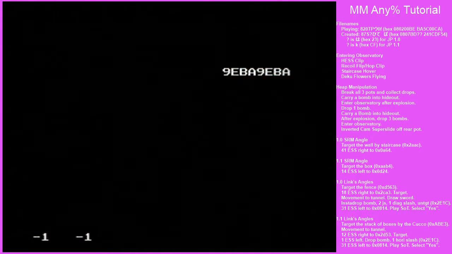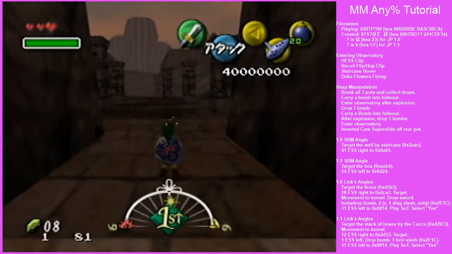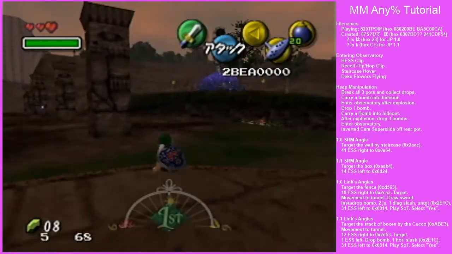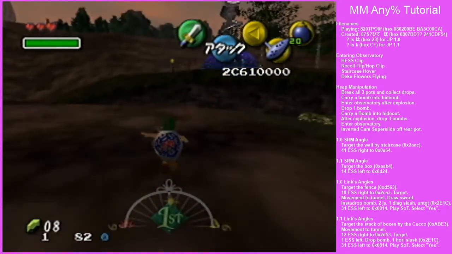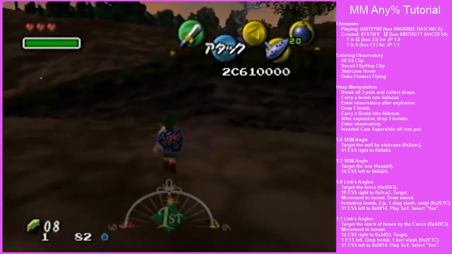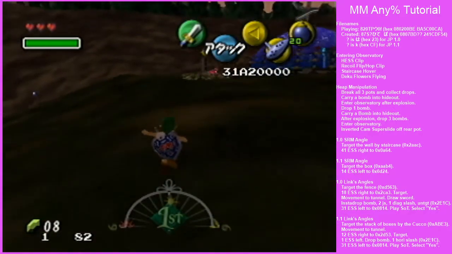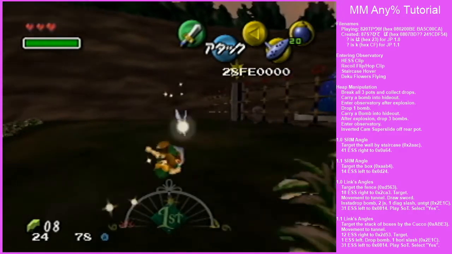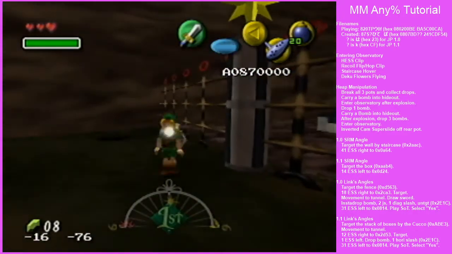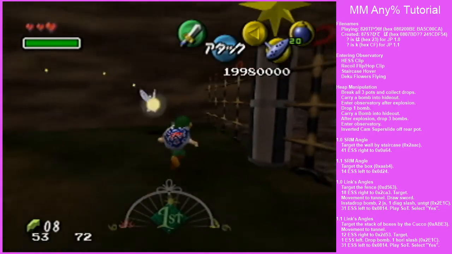I find it happens more often with that one than with the other one, if you do a flip. But if you do a really early recoil flip, oops, I guess I'm not really getting as much speed as I would like. If you do a really early recoil flip, then it's not a problem. You'll only clip out of bounds if you do a late recoil.